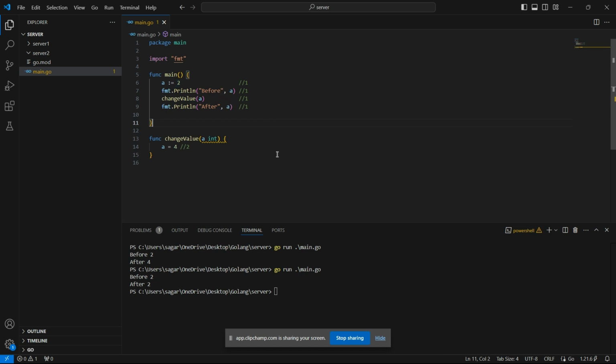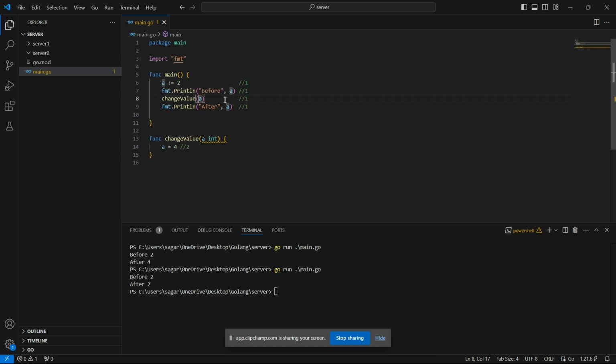Now what would be the solution to change the value at location 1 when we pass it through the function? Rather than passing a only, we need to pass the address of this variable a, which is location 1.